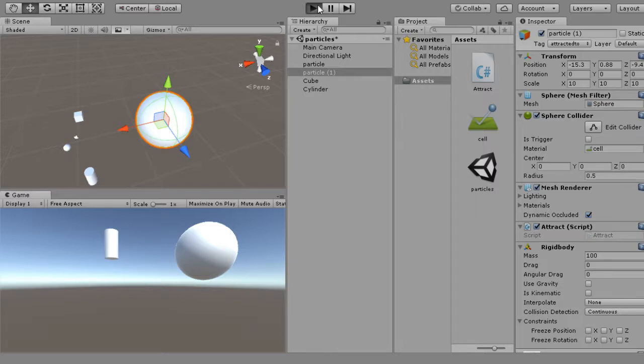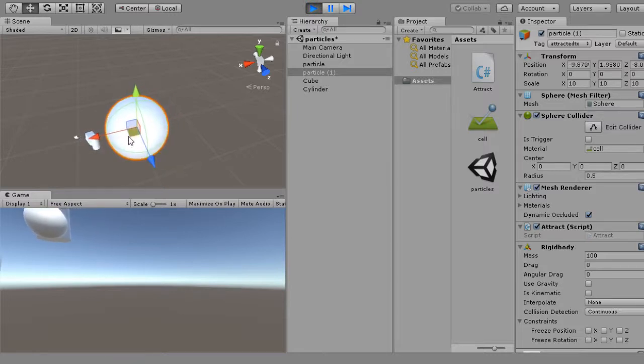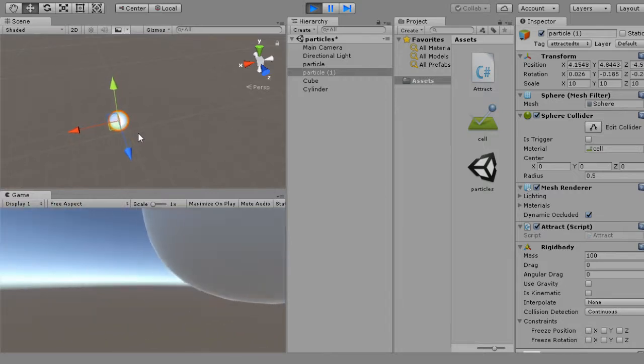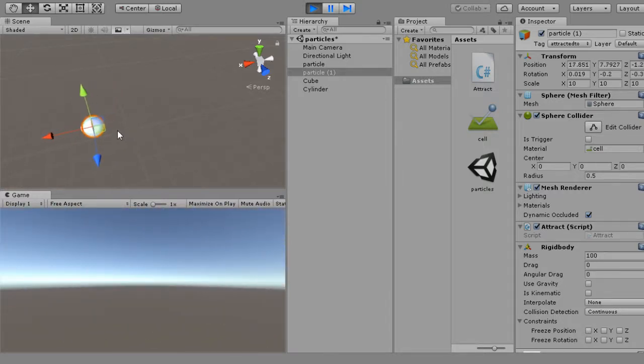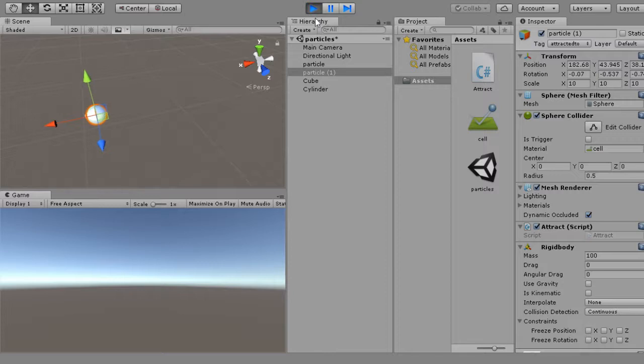It's just mass doesn't function properly. That is the problem with it. So it just gets pulled along at a constant rate because of the fact that they can't get any closer. It's going to keep launching them out.